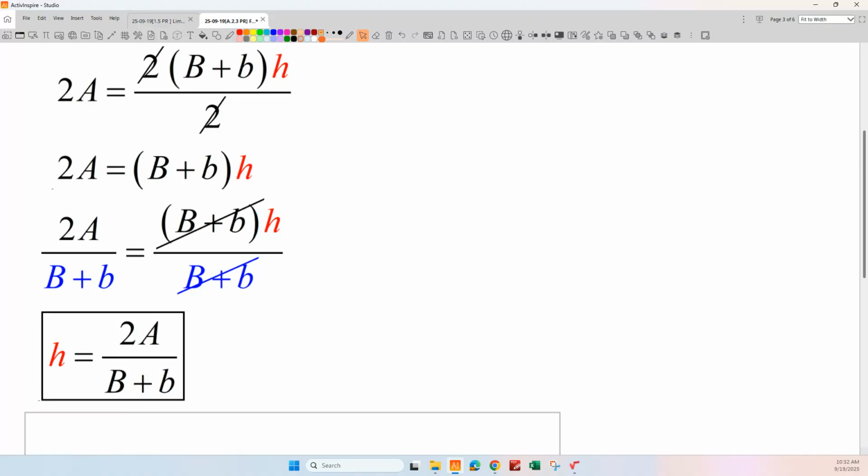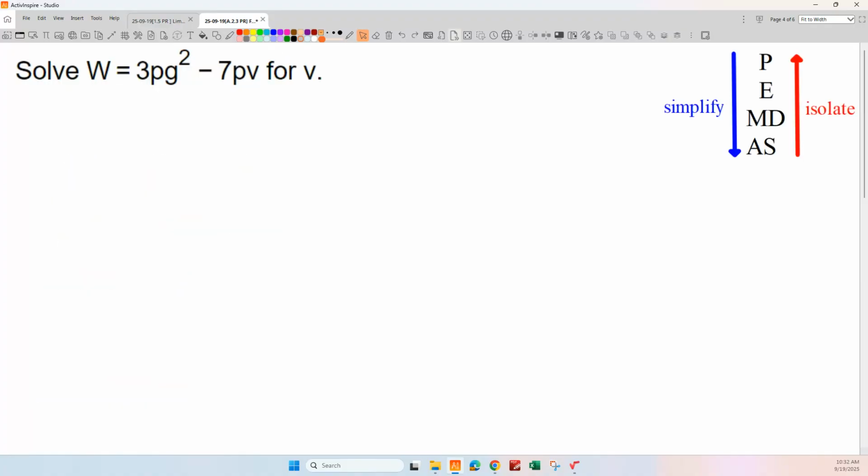Give me thumbs. How we doing? All right. Okay, last one here, then I'm going to have you do one on the board. How about this guy? We have an equation with a whole bunch of variables. We're supposed to solve for v. So here's our v right here. We want to solve for that v. Take a second, get your bearings, and tell me what I'm going to do.